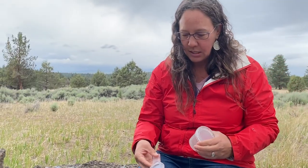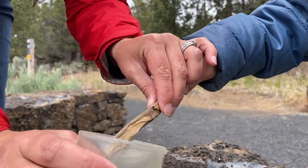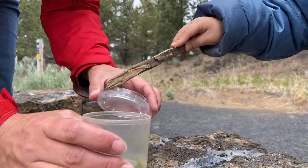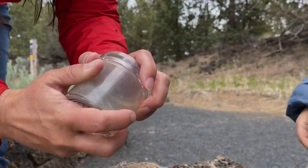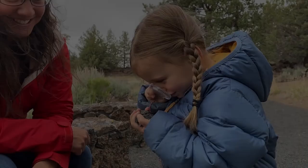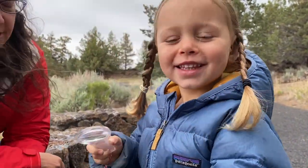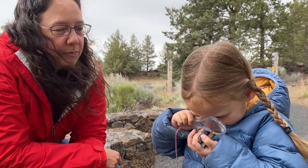I sometimes throw a couple of easy tools into my backpack for the kids. One thing is a bug jar — you can use any kind of Tupperware, honestly. The ones with a magnifying top are kind of cool so you can carefully collect ants or little bugs and get a closer look. I also bring hand lenses, which are a fun way to examine things more closely. You can put them on a string and let the kids wear them around their neck.